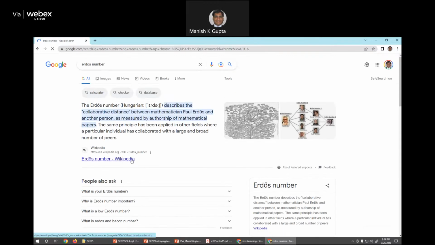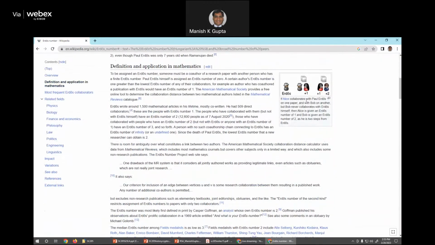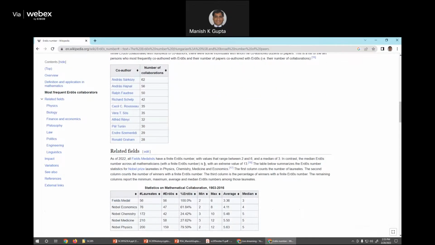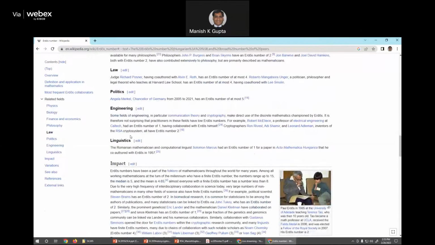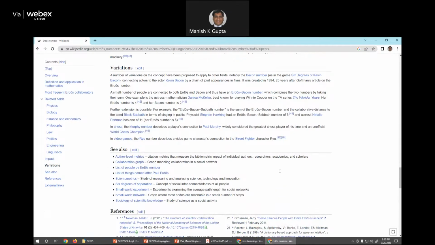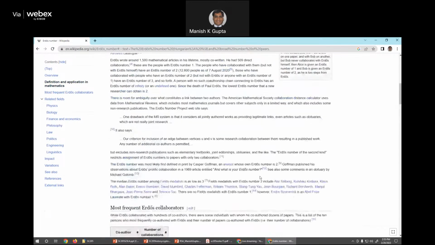So there are people with, you see this collaboration graph, Erdős +1, +2, and so on. Whether you are in politics, law, whatever, if you have written any paper at any time, you will have a finite Erdős number, and there is an Erdős number page at one university actually.